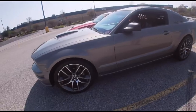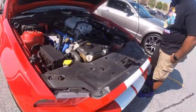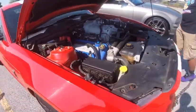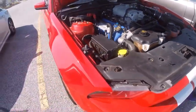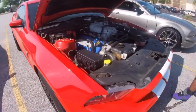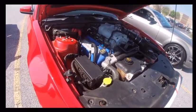Oh my god. Yeah, she's a 5.8 liter. Wow, stock intake, the SVT stock intake inside of her. I like those. I'm just enjoying her right now, stock. I don't really need to do much to it yet. Yeah, man. Until I start playing with the bigger boys, you know?